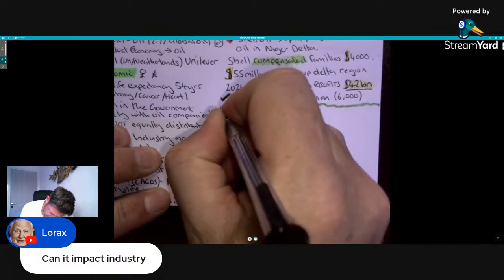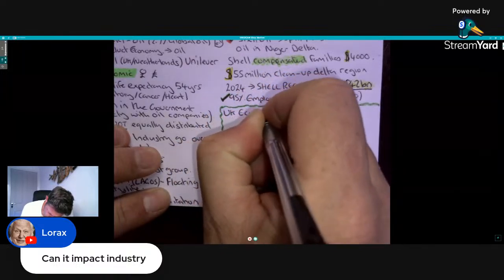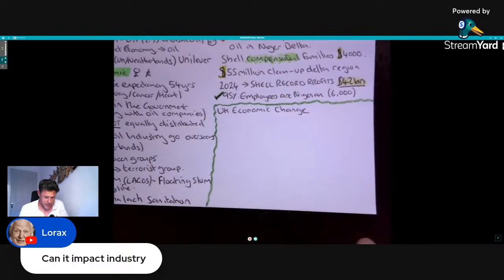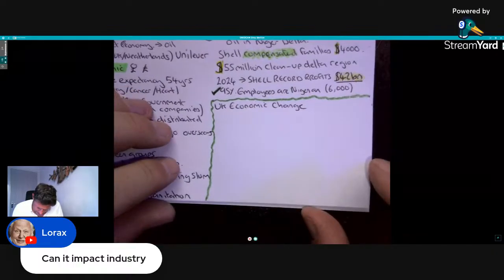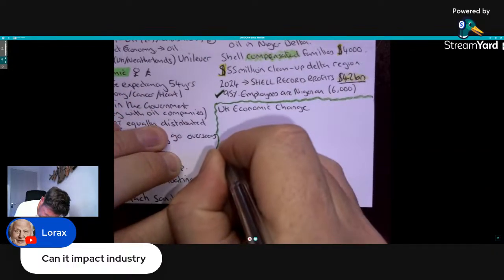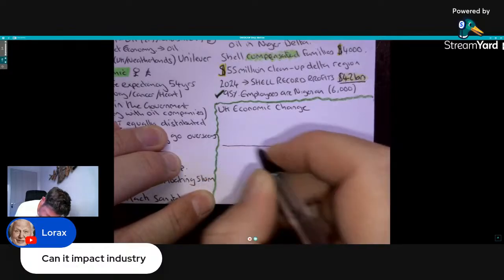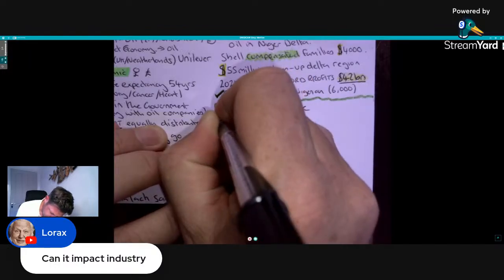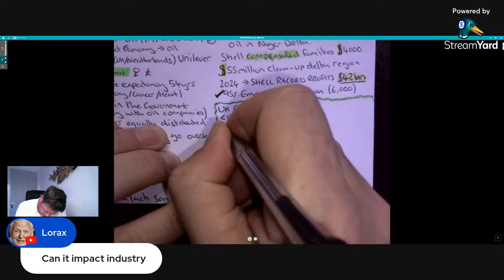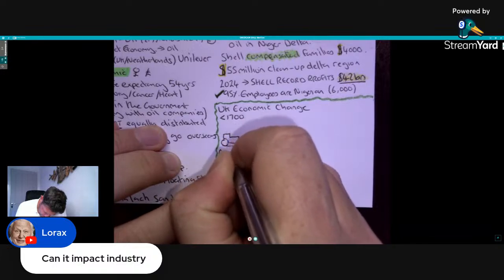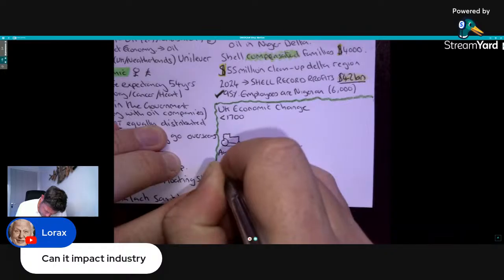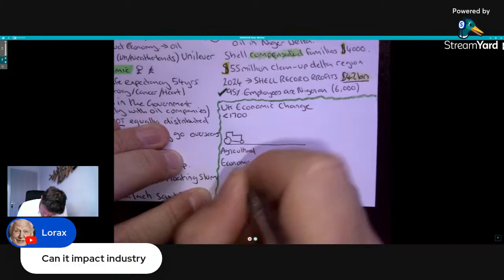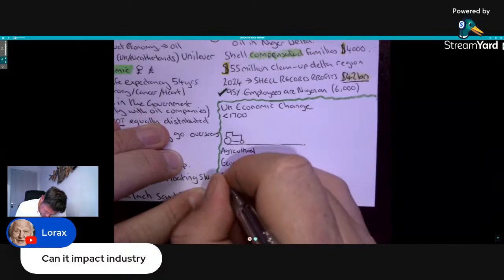And we're going to have a quick look at the UK economy, economic change. I'm just going to draw a little diagram here to show how the economic landscape of the UK has changed over time. So let's get our picture in and we'll add in some features. The UK's economy started off largely in agriculture. Pre-1700s, we had an agricultural-based economy. Most people worked in farming, basically, which is the primary sector.